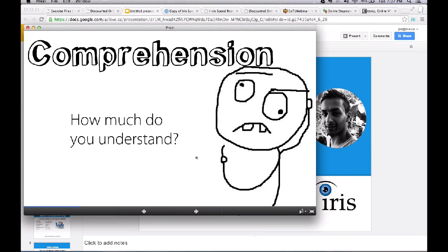All right. So here's how it is. When you read something, right after that, how well do you understand that information that you just read? Can you make sense of it? Can you answer some high-level questions on it? Now, the whole area of comprehension is kind of abstract because there's no real way of measuring how well you comprehend something. And a perfect example is if you take two people, right?